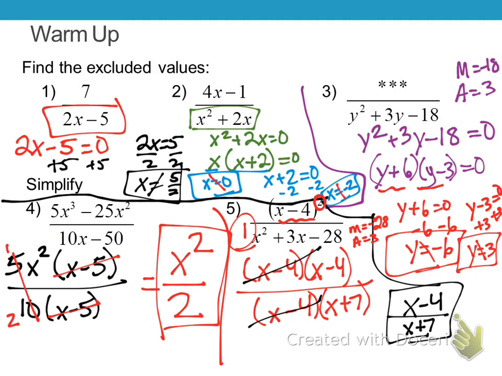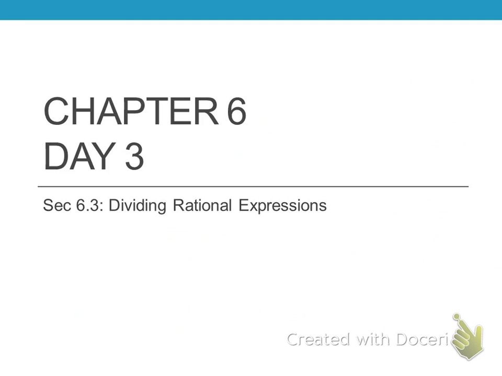All right, and now we can actually start the notes. So we are doing Chapter 6, Day 3 today. It's all about dividing rational expressions. Remember, rational expressions is like a fancy fraction. So we're going to start by reviewing how to divide fractions. If you can divide fractions and you can do what we did last week, you're going to be golden. Okay? Questions?